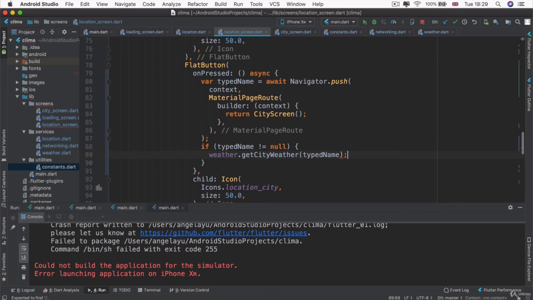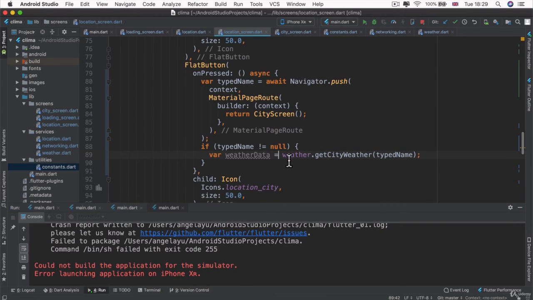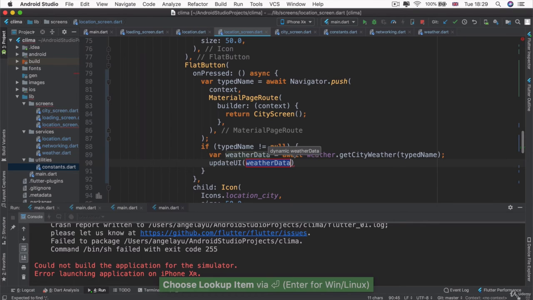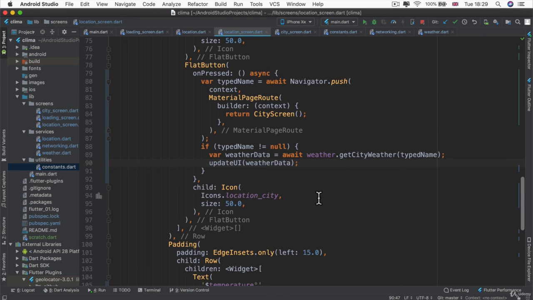Once we've gotten the weather data back, then we're going to save it inside a variable, which we'll call weatherData. And because this is an asynchronous method, remember it returns a Future, then we should also mark this with an await keyword, because the very next step, we're going to pass this weatherData to our updateUI method so that we can update the user interface of our location screen.